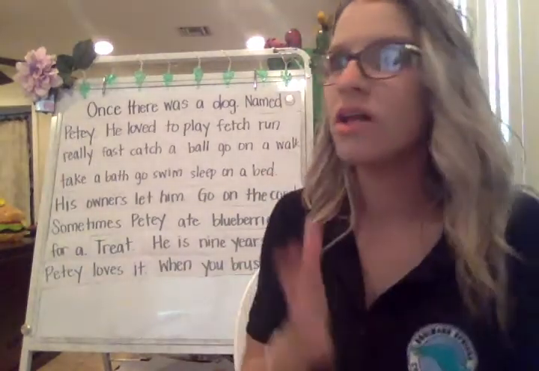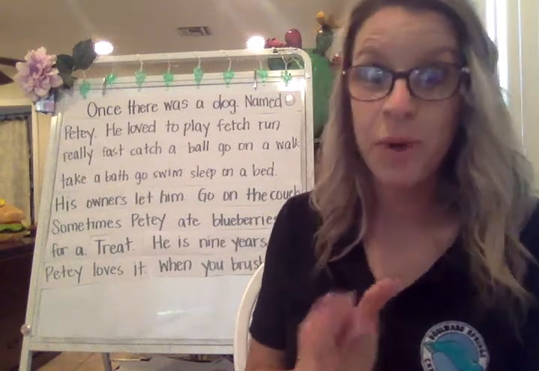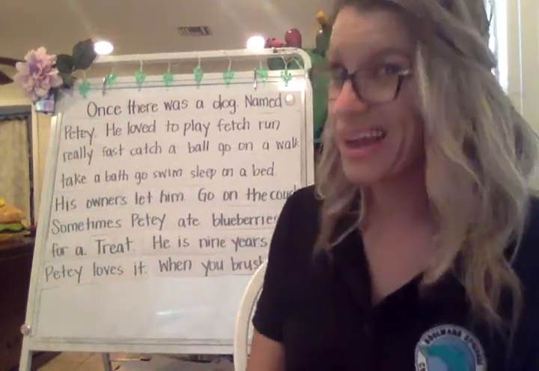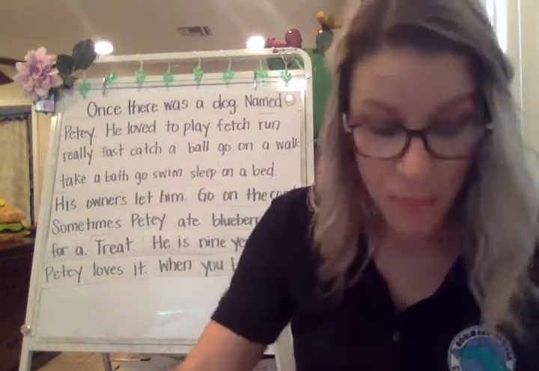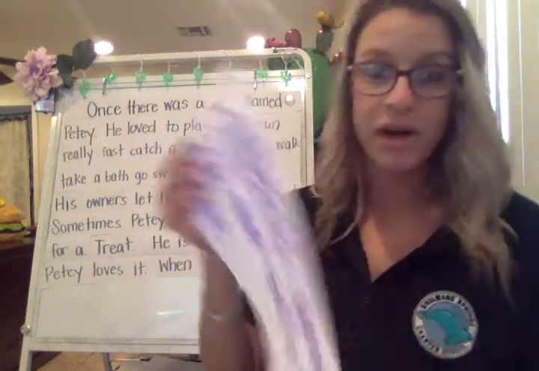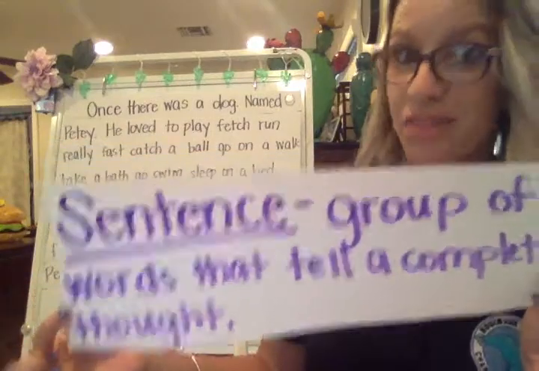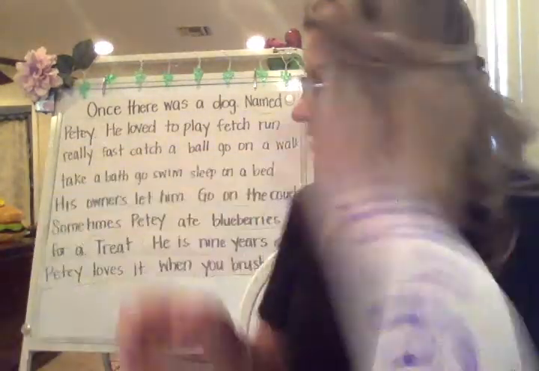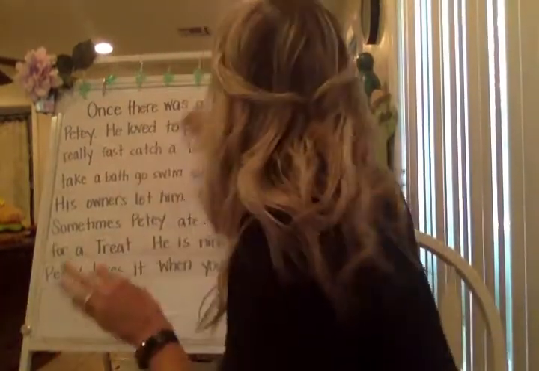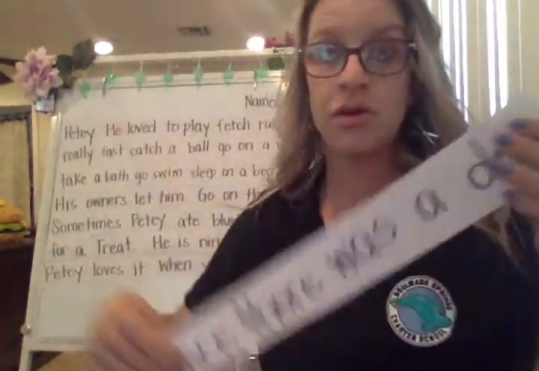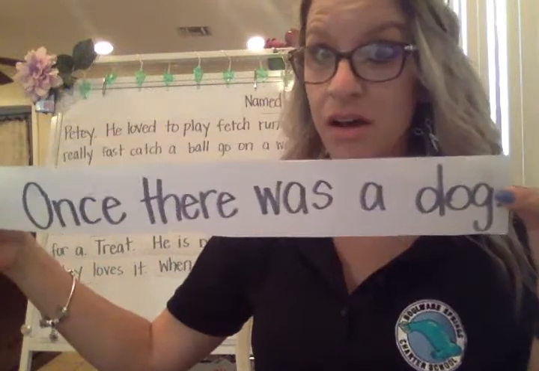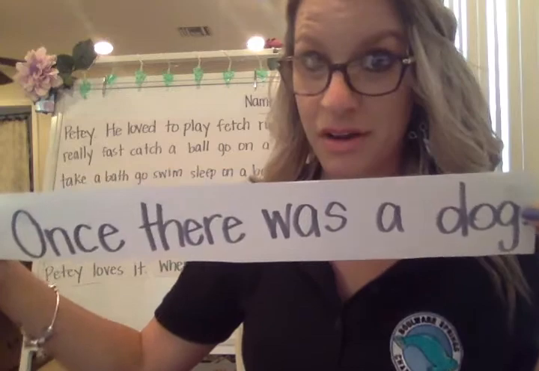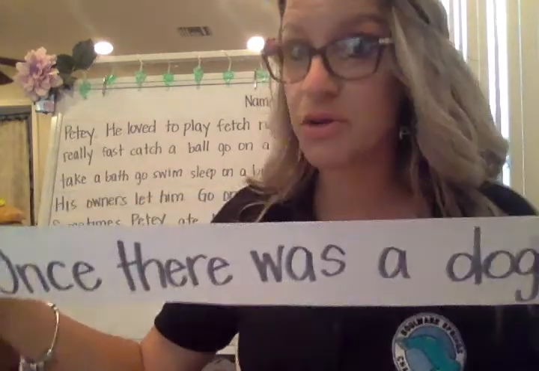So notice all of those spots where you pause. That means that there was an error, and that's the end of what I said was a sentence. So remember, a sentence is a group of words that tell a complete thought. Let's start with that first thing that I called a sentence. Once there was a dog. Well, what about the dog? The next little part tells you about the dog.